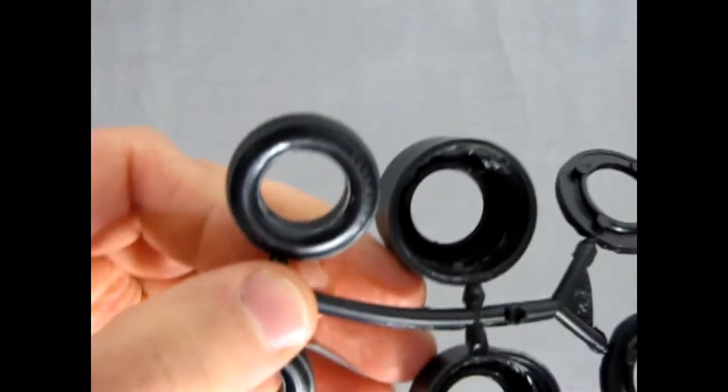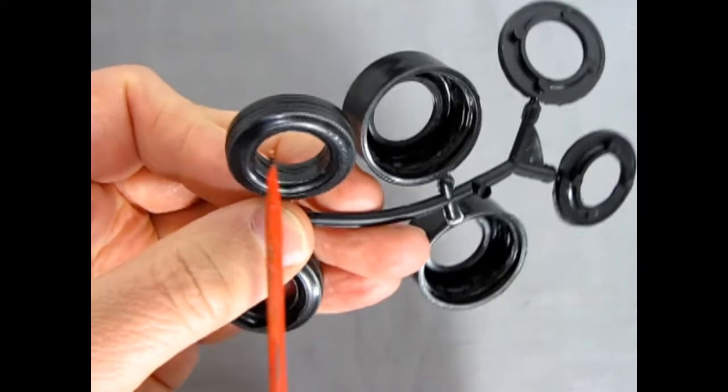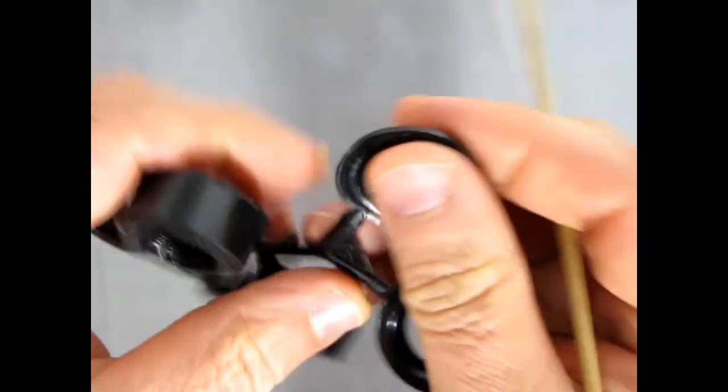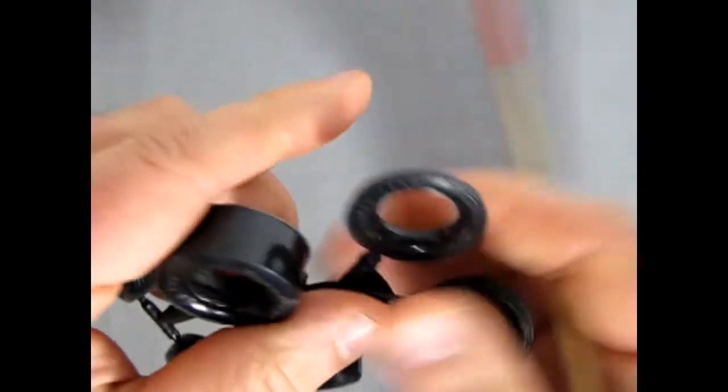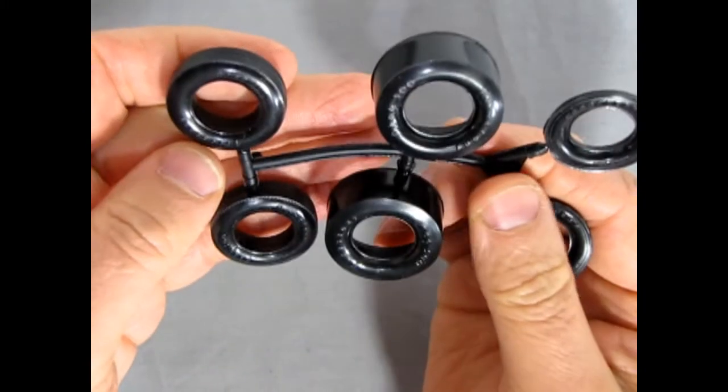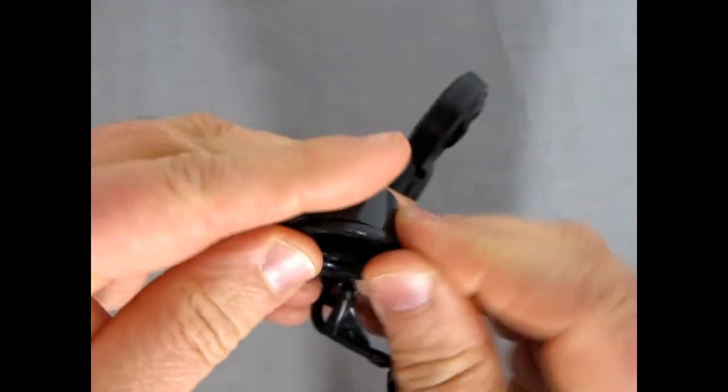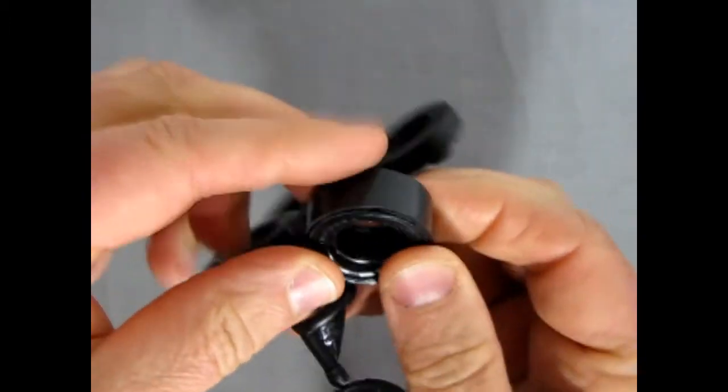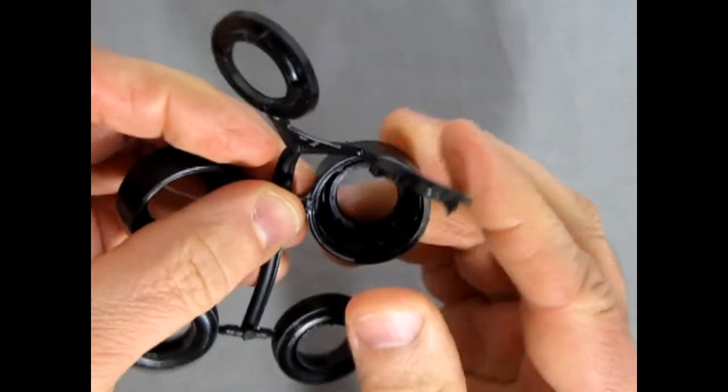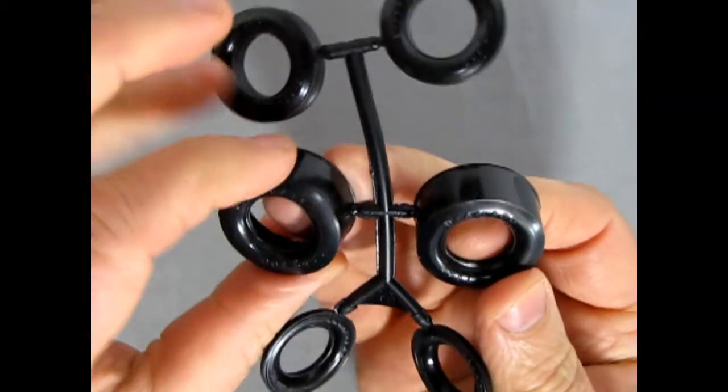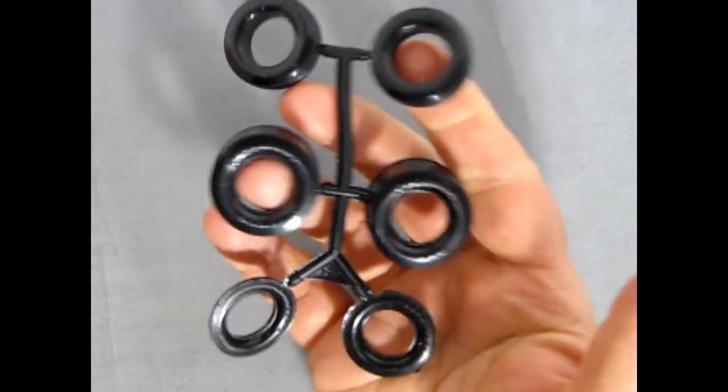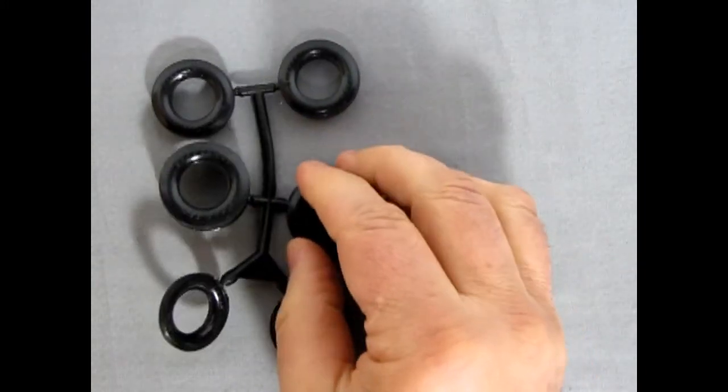If you turn them over, it now actually says Goodyear Polyglass GTs on the back. And on these little pieces, they also say Goodyear. So how's that for licensing? You've got Firestone on one side, Goodyear on the other. Now, you can, of course, put your wheels in either way. If you like Goodyear and your loyal Goodyear customer, you can put them that way. Or if you like Firestone, you can have the Firestone on the outsides. So that was one cool thing about these Johan tires.